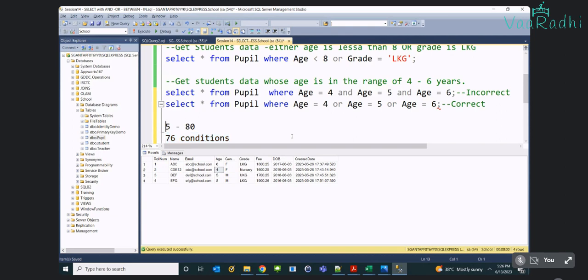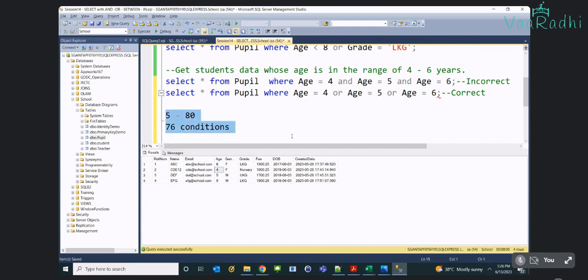We have such a requirement. On the SQL side, we have a provision using the BETWEEN keyword: select star from people where age between. Age is what kind of data here, numeric or text? Numeric. Yeah.